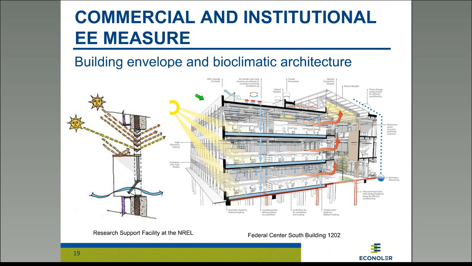Here we have an example, which is the Federal Center South Building, which is a renovation of a very old structure, and it was done in a way that this building now is one of the most efficient ones in North America. And this is by a combination of different features like the implementation of high-performance glazing on the facade, the orientation-specific louvers, so what you find here. The louvers both reduce the heat gain during the summer period, but also they reflect part of the sun lighting on the ceiling of the room, so as to favor the natural lighting.